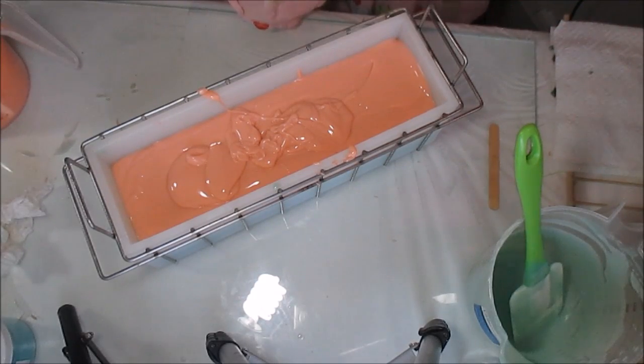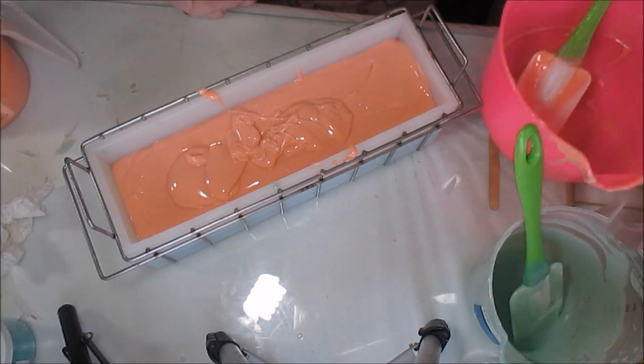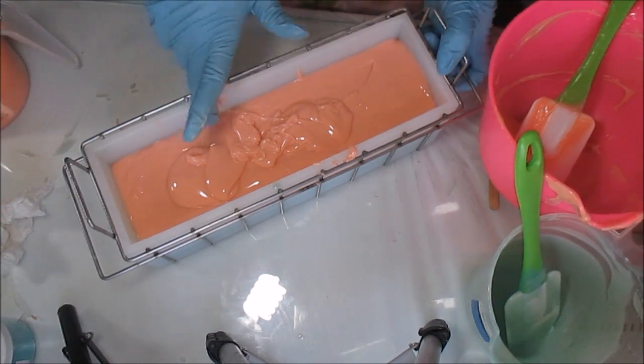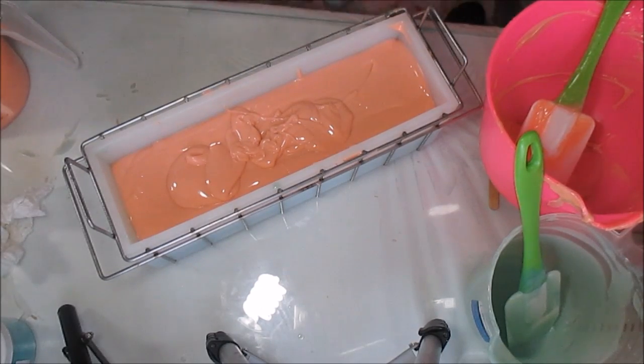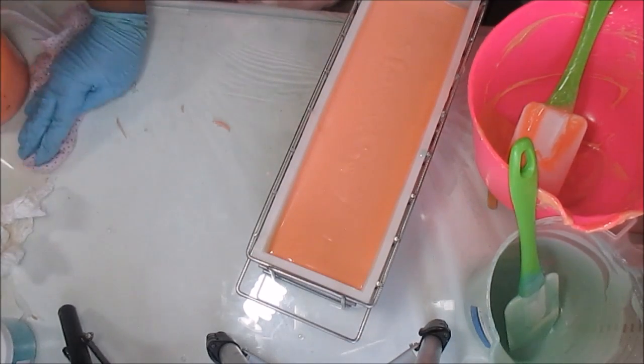Okay, so I'm going to leave that to the side because I think I want to use some of that and clean up this mess that I just made. And give that a little smack down and clean up this table a little bit when I come back, and then we'll go from there. I think these color combinations are really going to be pretty. Yeah, I really think that these two are going to be nice.